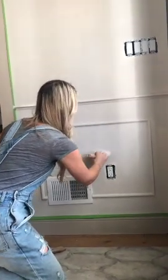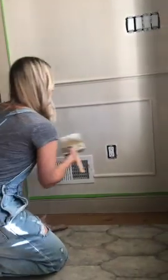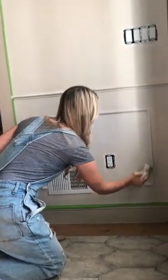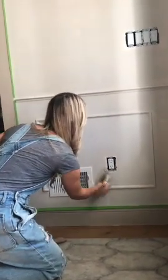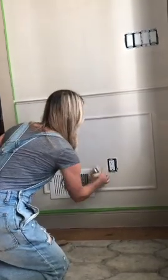It's a little difficult with the boxes as it would be for just a plain, simple wall, but really not too hard. So you just want to create a very simple pattern because you don't want it to be too busy either, unless that's the look that you're going for.